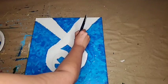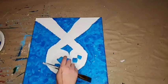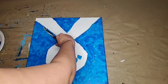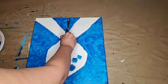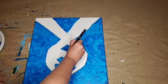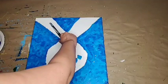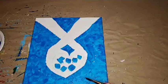Flat, flat, flat, flat. Yep, I'm not too happy with this right now. I think the reason why is because it needs to be a little bit flatter. And we're going to do this a little bit flatter, but we still want to have a knuckle. So little lines. Oh, geez, I'm going to have to paint over that. Okay, that's working. Maybe we could go down here a little bit deeper. Just a tiny bit. Remember, this hand is going to be a little bit skinnier. Yeah, that works. I like it.